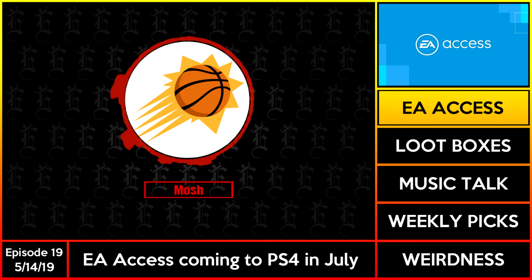So basically, if you want a full year of EA Access, it's $30, or you can do 1 month for $5. I'm not going to go over how many games are available, but it's quite a few. You can play the Battlefield games, FIFA games, Madden, NBA Live, NHL, Dead Space, Titanfall 2, because the first Titanfall wasn't on PlayStation. So if you're doing it on PlayStation, it's Titanfall 2. Dragon Age, Plants vs. Zombies, Mass Effect, there's quite a few games available.